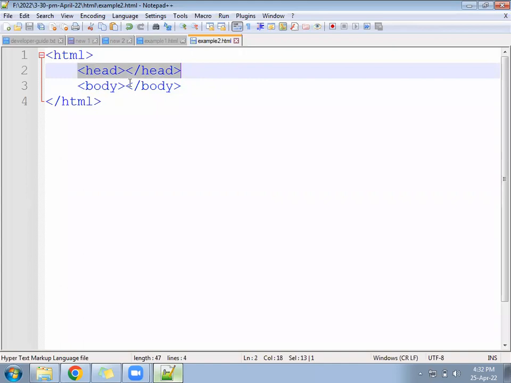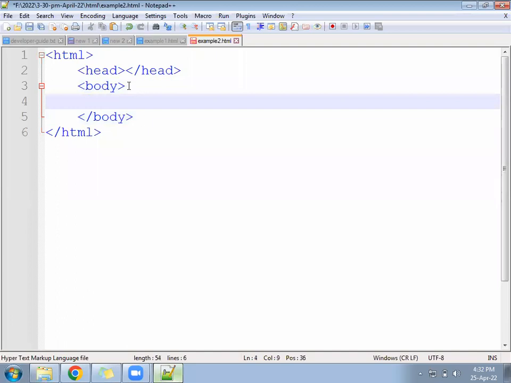Enough. Okay, come to the body. Inside the body, we'll start from the very normal tags that we have seen on the internet. We will follow that and we'll keep writing the definition here. Let's go ahead. You can follow me. You can write in H2, example 2. It's called a heading tag.